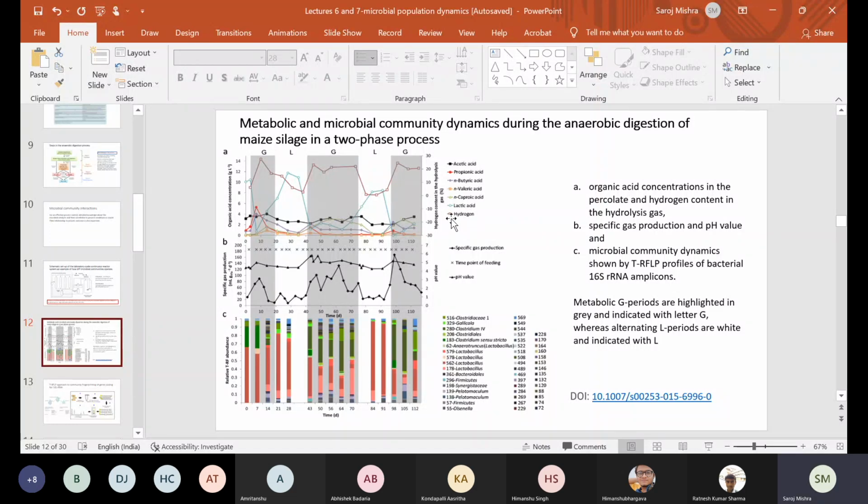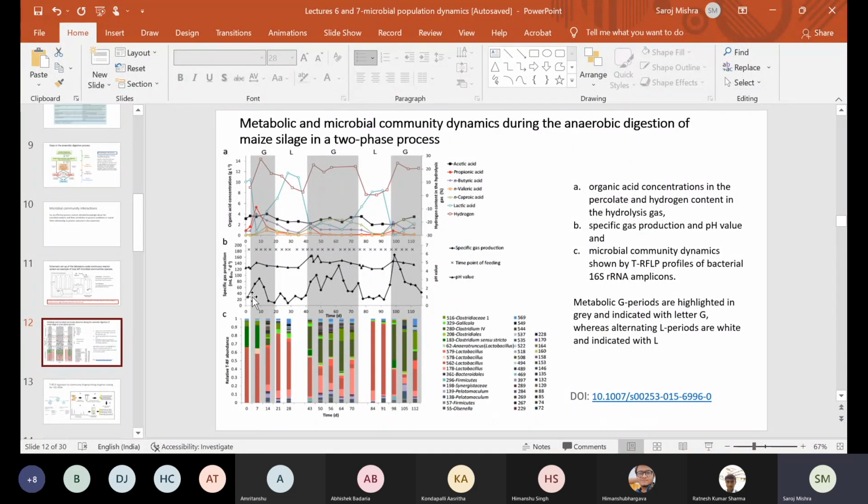Okay, so that is what I want you to understand right now, that this is the way. If you were to monitor the performance of the reactor, this is the way there is distribution of various metabolites. Now, in this case, for example, other process parameters are monitored, such as the pH value. So during the time, what is the pH value?